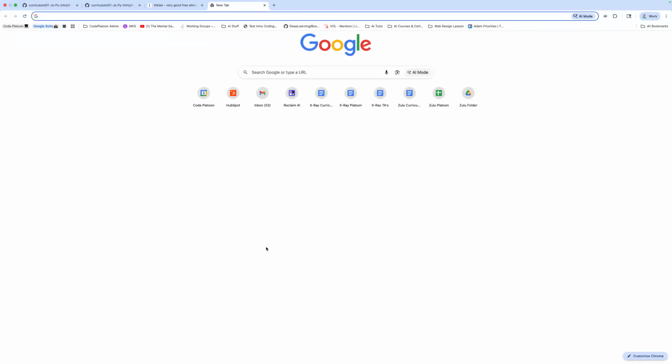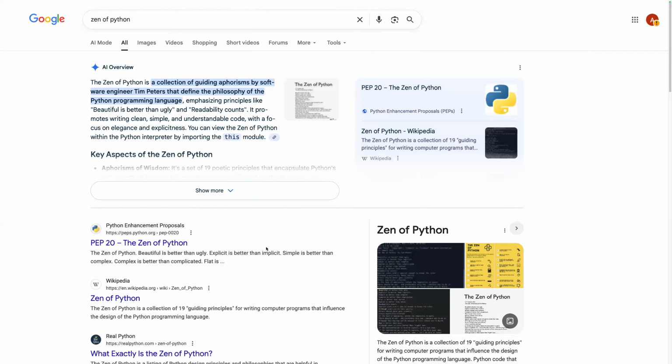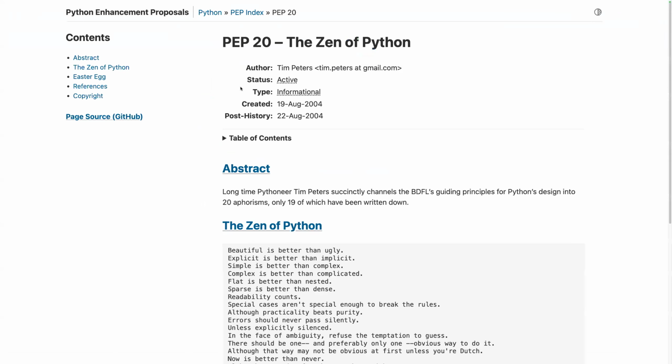Before we get too deep into this, I do want to briefly share from the Python Enhancement Proposals, or PEP, which is basically the collective Python organization that defines what the language is. Every programming language tends to have its own philosophy because it's all about how you model the world.